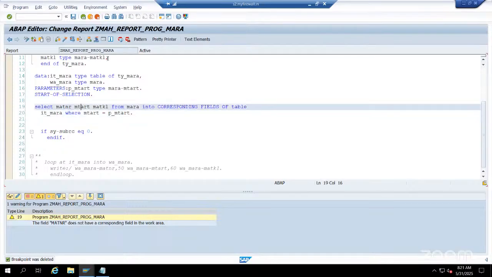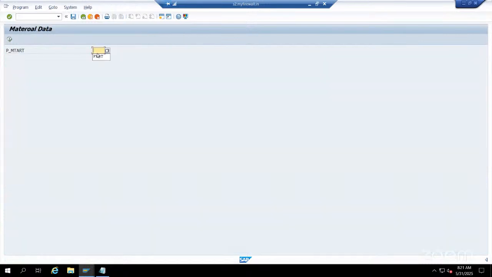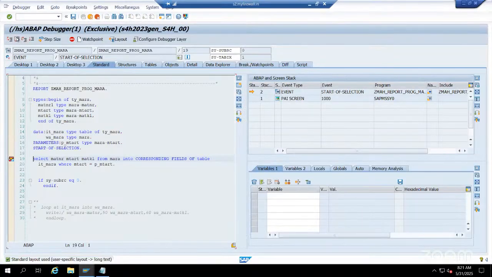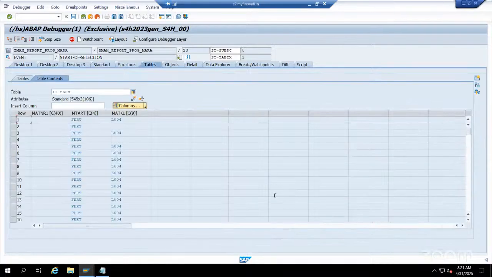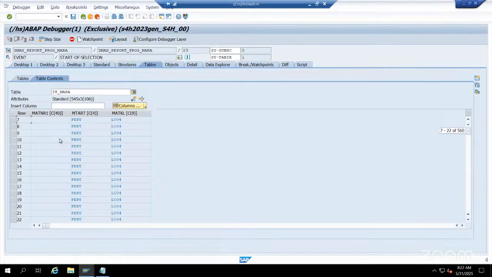Think of what will happen if I execute. I think Matner should not come, as per the logic. See, Matner is not coming, because the name is not matching. Exactly.